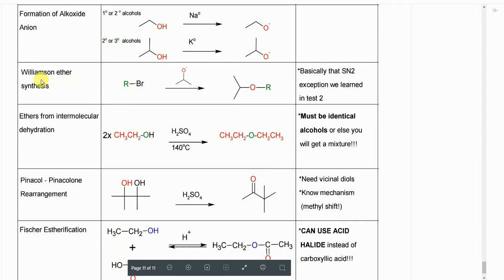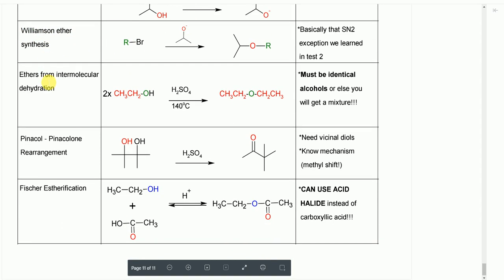And then we have the Williamson ether synthesis. So if you have RBr, and there's nothing complicated here. We have a strong base, right? It's a strong non-bulky base, and we have a primary alkyl halide. And so this is just the SN2, the exception to E2. So we have this primary alkyl halide, we have a strong base, and it's going to attach. And that's just one way of adding an OR group, forming an ether. Okay, so nothing complicated about that either. Okay, so this is easy. It's something you already know.